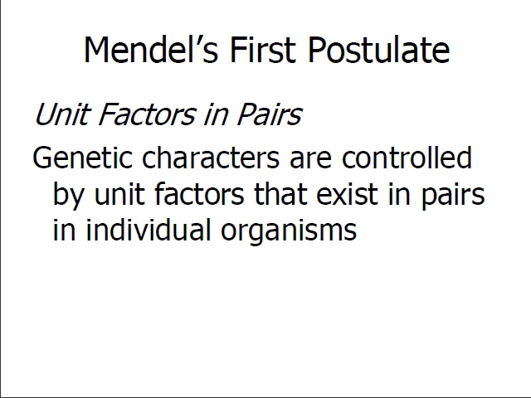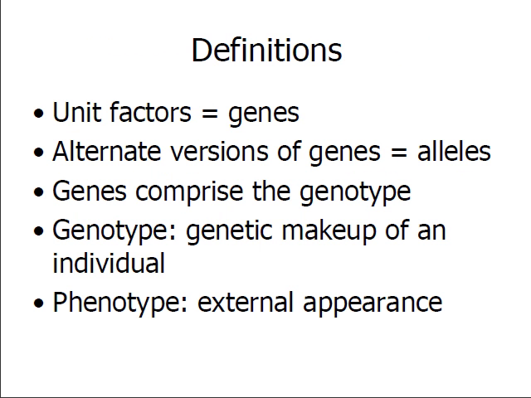Each individual gets one of the unit factors from each parent. And these don't change throughout the generations. That is, the unit factors are inherited. How they interact with each other determines the expression of the phenotype, but the unit factors themselves don't change. And so that was an important idea as well.